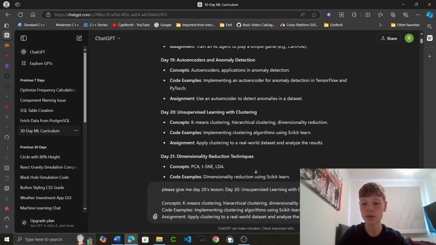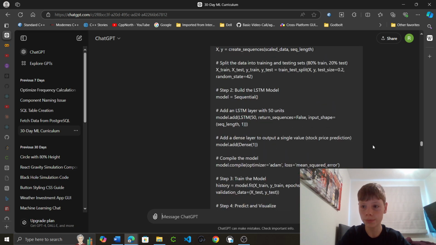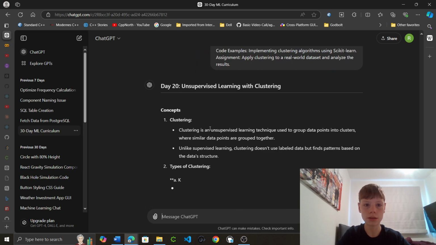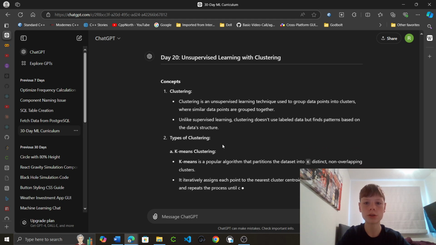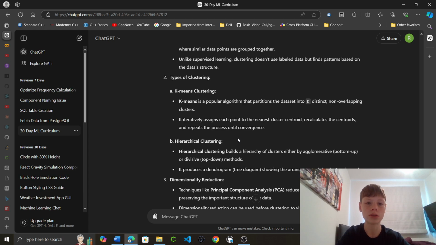Okay. Let's see what all this clustering is about and how we can perform it. Clustering is an unsupervised learning technique used to group data points into clusters, where similar data points are grouped together. Unlike supervised learning, clustering doesn't use labeled data but finds patterns based on the data structure.